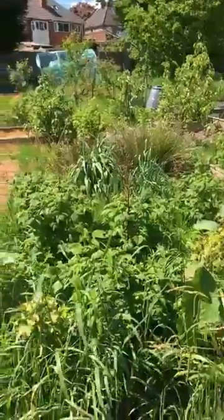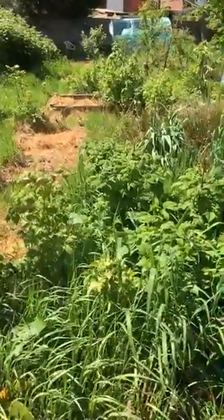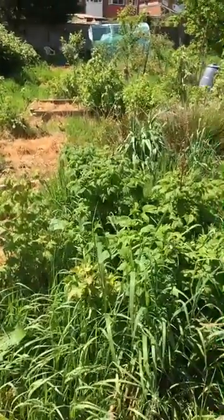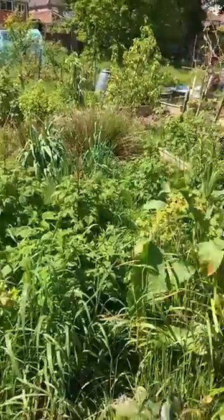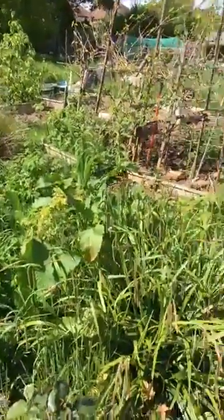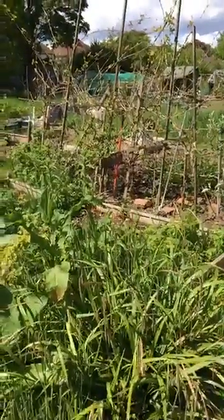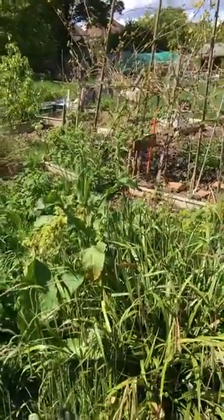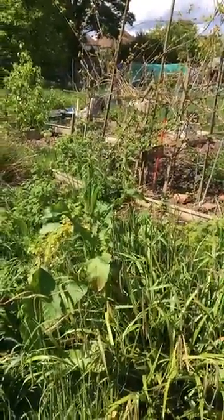This season does feel a little bit different from last year anyway. Last year was a fairly poor year, and I didn't particularly want this year to be poor in terms of productivity and crops. However, there's been a lack of germination in the seeds that I've already sown, and I can't possibly identify why that feels like that, but we're making the most of what we have.